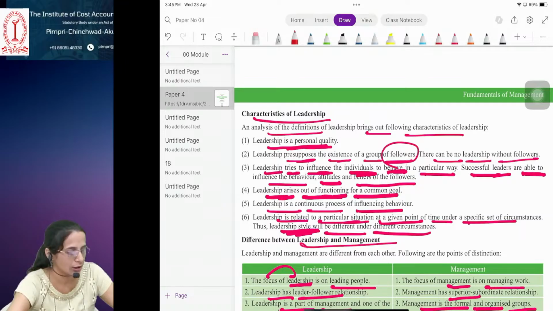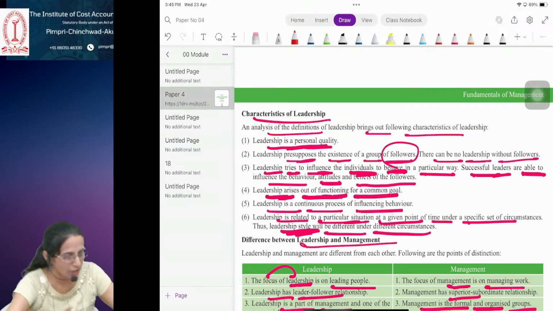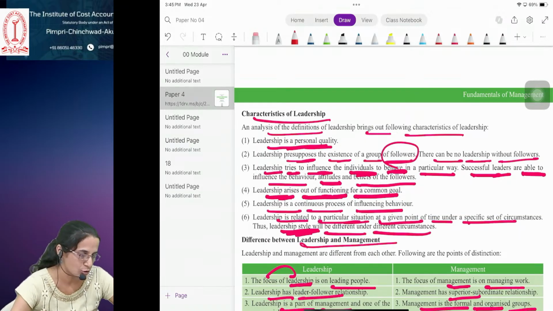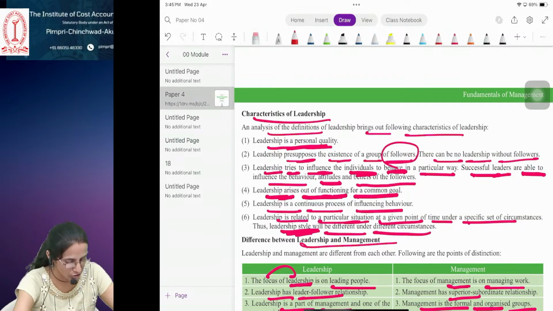Motivation may be financial or non-financial. It is not always that money is the purpose of motivation. Other non-financial needs could also be the reason for motivation. The form of motivation depends upon the types of needs. Financial incentives include pay, allowances, bonus and perquisites. Non-financial means what? Growth. I want to get promoted. It is not related to my finance, but I want to get an award, recognition. That is non-financial. Non-financial incentives consist of recognition or praise, responsibility, participating in decision making and a challenging job. So motivation could be financial as well as non-financial.